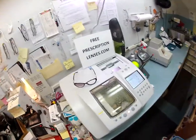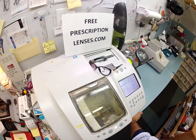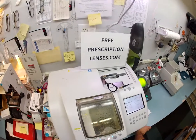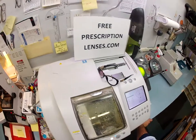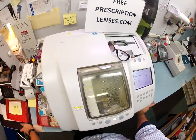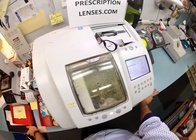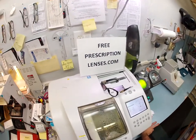The left lens is cutting now. I'm going to make sure everything is lined up perfectly, then get everything boxed up and shipped out to you. Of course, free shipping anywhere in the United States, because here at freeprescriptionlenses.com I can't say this enough — everybody loves a bargain and no one is disappointed with quality. You are getting one of the best lenses made with one of the best scratch coatings, so these should last you for years with no problems.